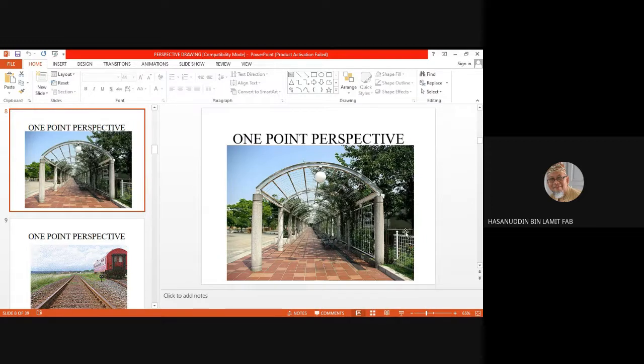I cannot draw this on PowerPoint, right? Okay, can you see where my cursor is showing the vanishing point, everyone? Yes. So if I draw a line from left to right across that vanishing point, that is called the eye level. That means you're looking at it from your own eye level.